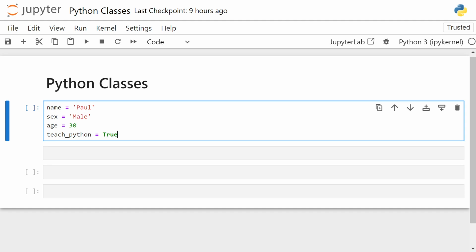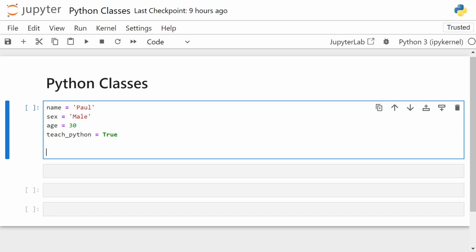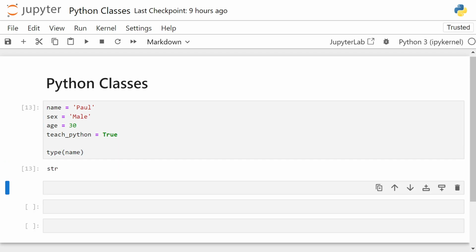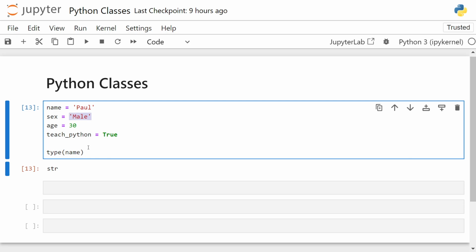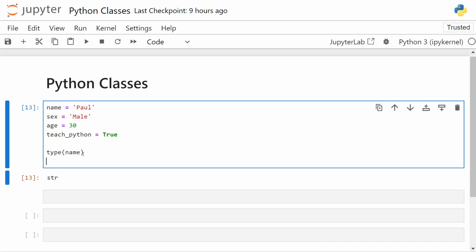All right, so I could go ahead. I want you to understand basically this. I could first determine the type of these variables created. So I could do type of name. It's going to print that name is a string. As you can see, this is a string. Of course, sex is also a string. So let's go ahead to do type of age.